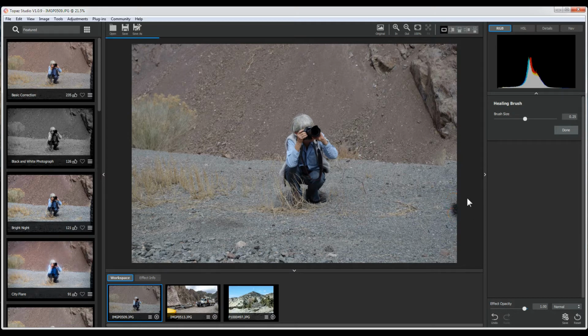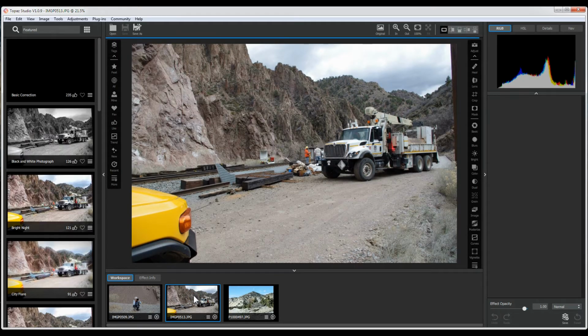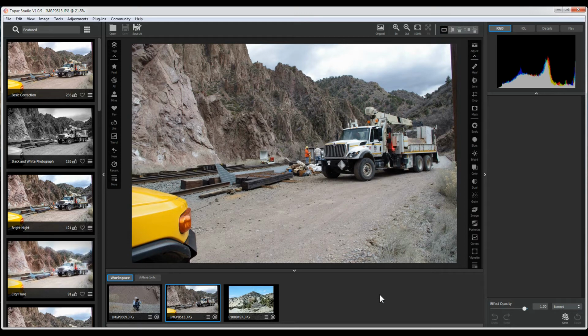Let's get rid of this. Okay, that did real well. Sometimes you have to go over them, but not very often. Now here's a couple that we have something up here. I don't know whether this was some kind of a pole or something in this vehicle.